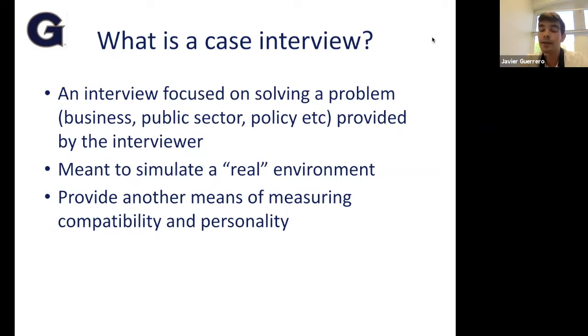You'll notice that in this workshop, we'll discuss a few frameworks, we'll discuss a few strategies, but the most important thing when case interviewing is to find your own style. There's a million different frameworks, a million different strategies. But the most important thing is for you to sound authentic and to really nail the personality element of it. Really, your casing is a way of shining and showing who you really are. Next slide.